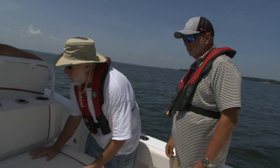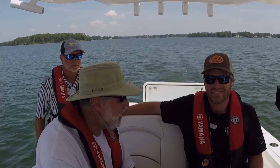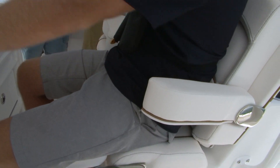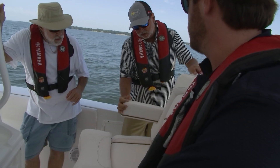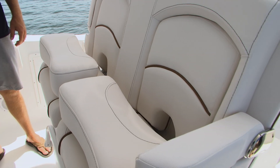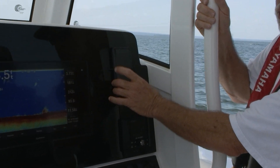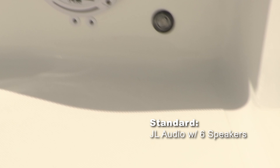In front of the Sea Keeper and the mezzanine seat, we've got the helm chairs. We have Hampton Anderson here — he does inside and outside sales. We offer these deluxe captain's chairs — a three-way seat. You can lean post on the footrest, sit down, and there's a really comfortable armrest. At master control, those are twin 12-inch Garmin screens. There's a wireless phone charger and holder. Sea Hunt goes exclusively with JL Audio stereo system — six speakers standard, with an amplifier.